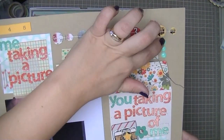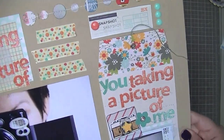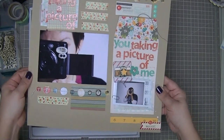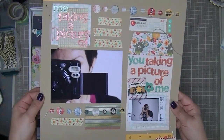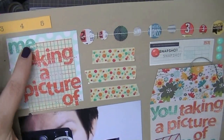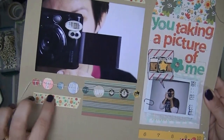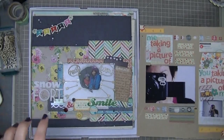I added these 3 enamel dots after the process video was over and the camera was turned off, so that's the only different thing on this. And this was using almost entirely the kit. The only things that are not from the kit are the letter stickers and this washi tape here. So that's that one.